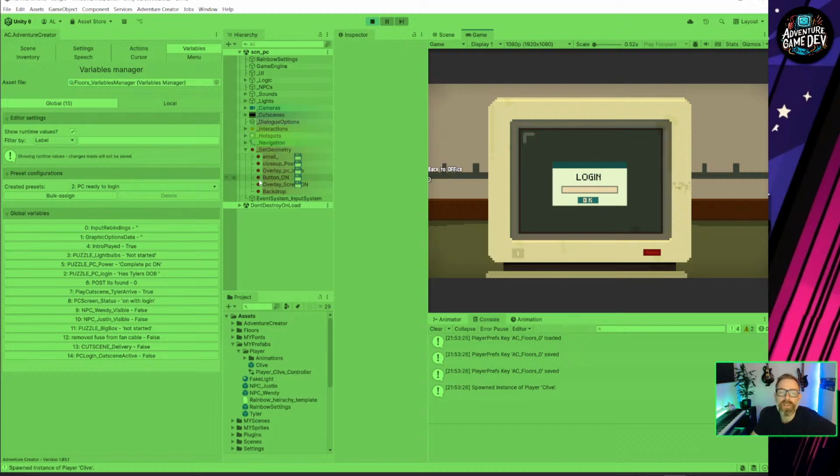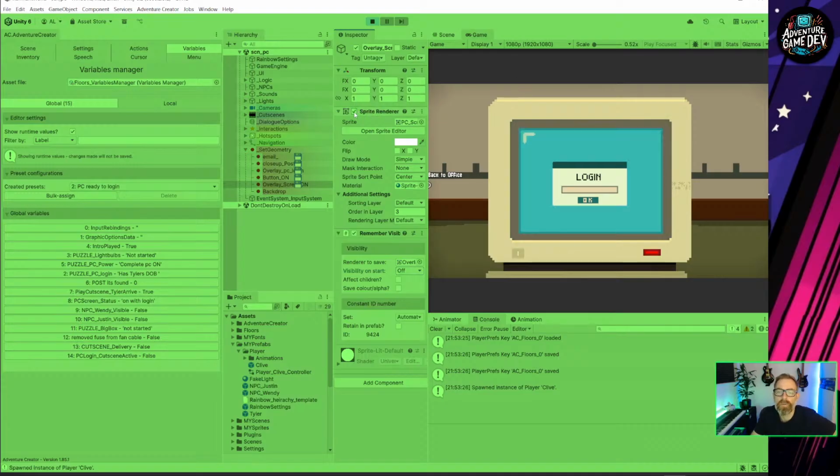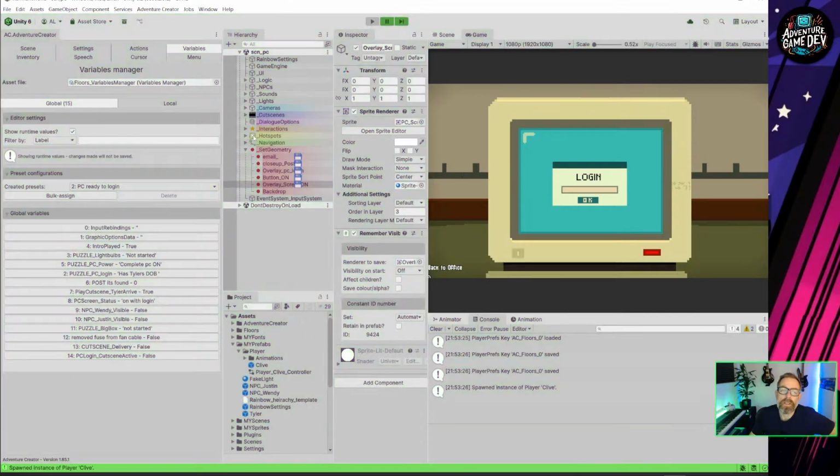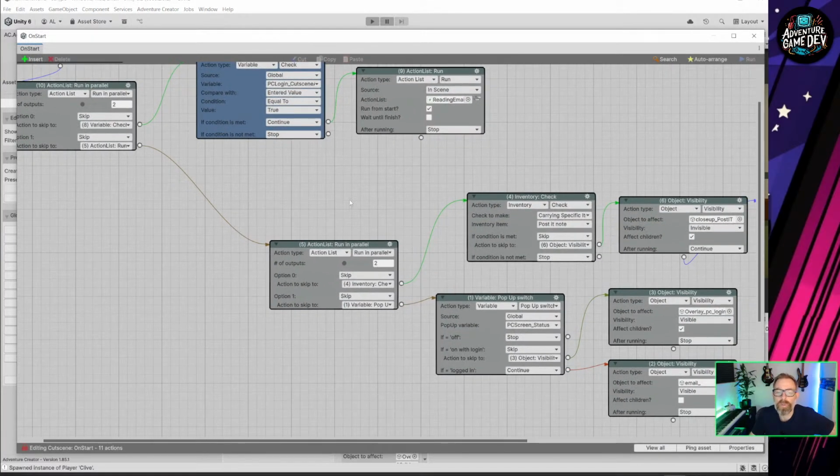So it is this overlay screen. Yeah, the sprite render is turned off because the visibility on start of this is off. If it was on, because it starts off and you turn it on later, that sprite render gets turned on, so the PC actually comes on, but it's done in another part of the game. So I'm not sure why in the on start cutscene it's in amongst all of these here somewhere.